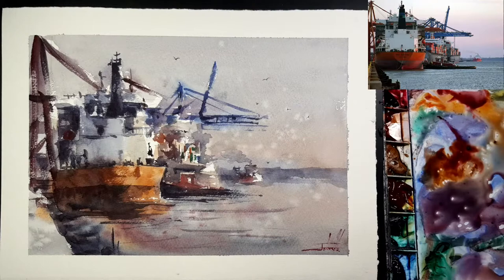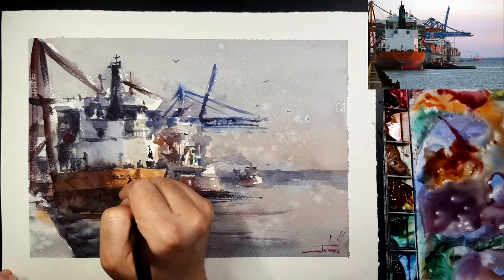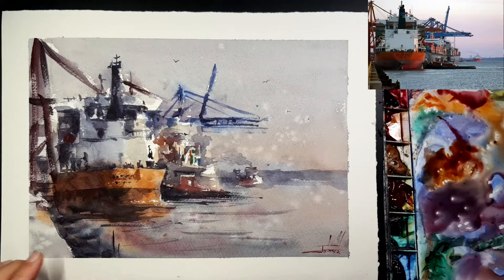Okay, yeah, I will add some filler letters here for the final touch. You don't need to express exact spelling, just some fill.